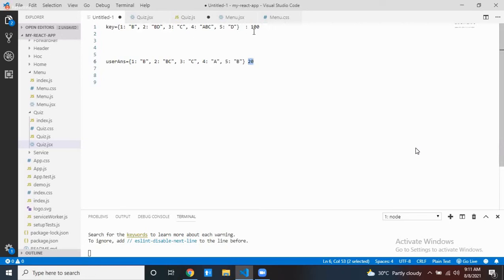If you take the key, you have to repeat 100 questions every time. If you repeat the user answers, how many answers did they tick? Maybe 100 out of 100, then at most you repeat 100. Some persons answered only 20 questions, then only 20 questions have to be repeated. I don't want to repeat each and every question. Done. Which one is the recommended one? Which one do you want me to loop, key or user answers?